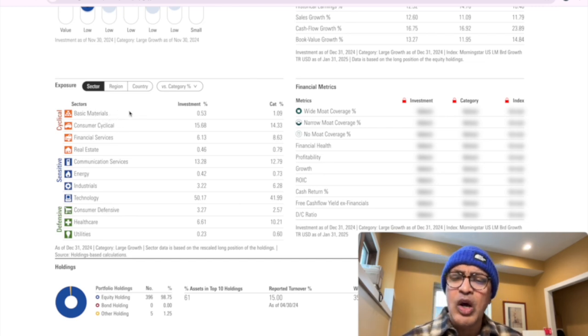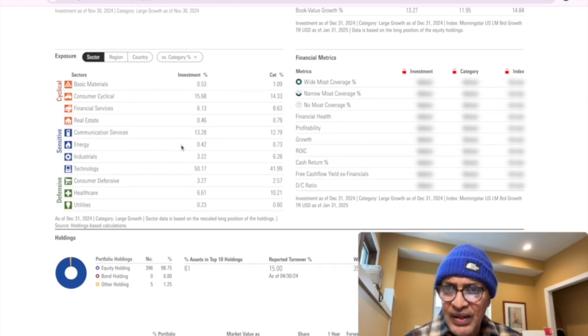So the basic, how much are they investing in the basic materials? Consumer cyclical goods, or the companies that are predominantly creating goods that are cyclical in nature. How much are they investing? Financial services, right? Banks and credit card companies and those kind of things. Anything that's got to do with finances. So not a lot, 6%. Real estate, almost none, very low. Communication services, pretty clear what they are, like your Verizons and T-Mobile and AT&T, all that. Xfinity, 13.28. Energy sector, almost nothing.